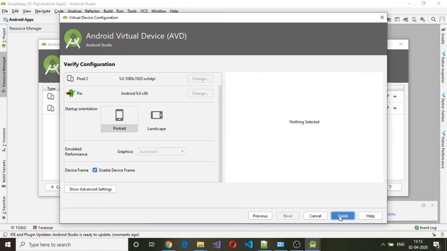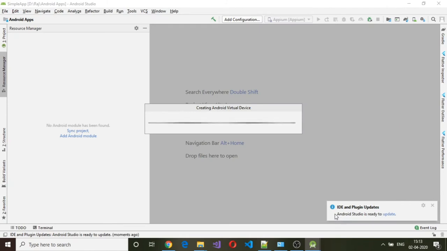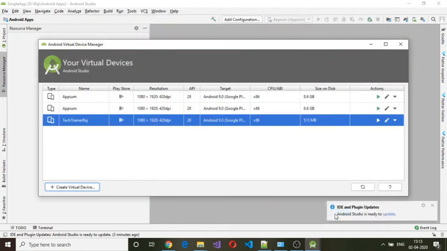Okay, click on Finish. Now you can see that it has created a virtual device called Tech-Trainer Raj, and this is the version and the size on the disk is 513 MB.